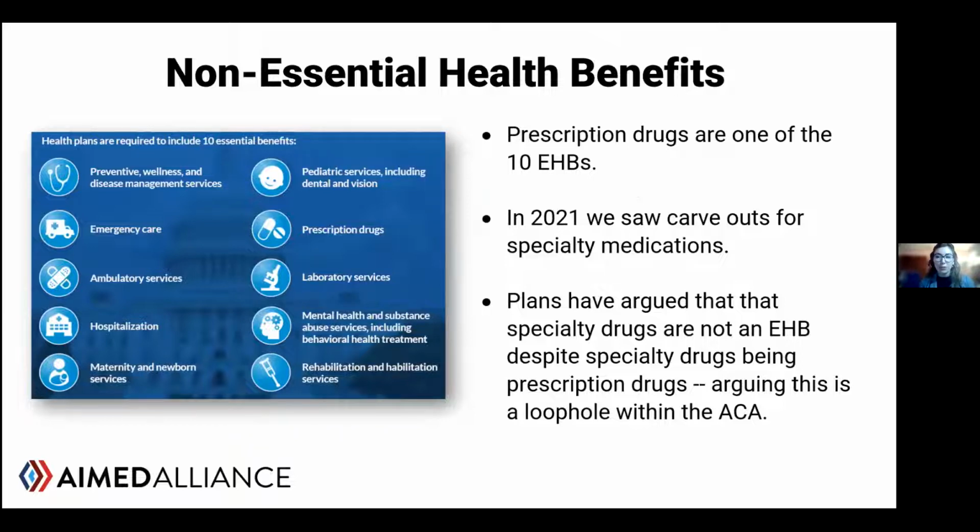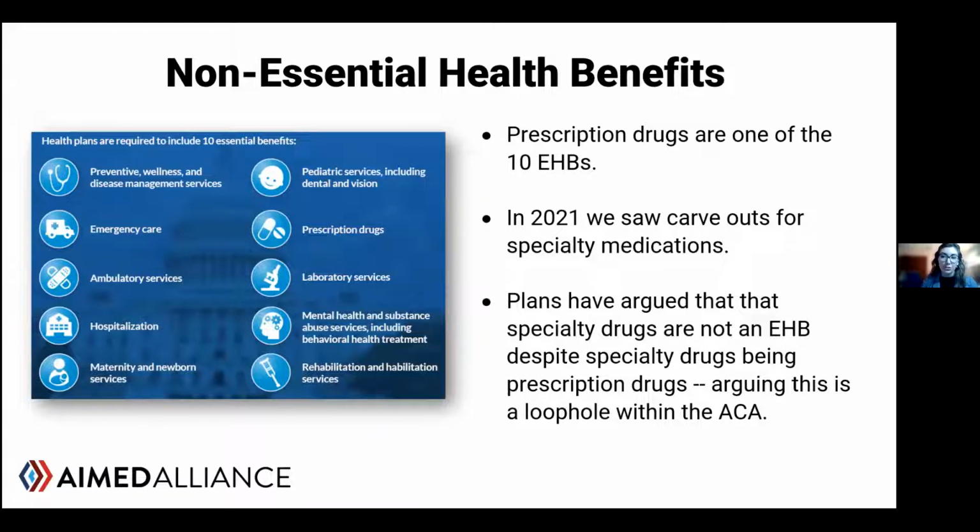So prescription drugs are one of the 10 essential health benefits. Therefore, any plan that offers coverage of a prescription drug must comply with the ACA's limits on cost sharing. However, in an attempt to avoid these limits and exploit copay assistance, health plans have determined that despite being a prescription drug, specialty medications are not an essential health benefit.